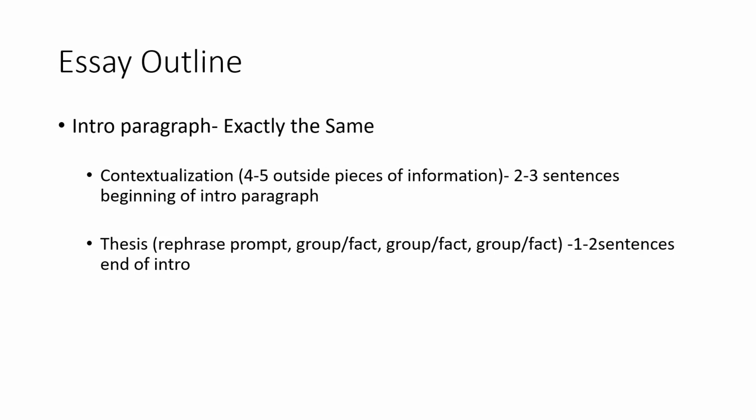4 to 5 outside pieces of information. And remember, that's 2 to 3 sentences at the beginning of the paragraph, okay? Now remember, those pieces of information need to be specific, okay? So you can't just say trade. You would need to give a trade route. You can't just say trade. What did they trade? And give several things. Give a date range, give a location, give a name of people. So there have to be specifics, okay? A movement, something like that. You can't just be general. So make sure that you're not being too vague on that because that's an easy point to get.